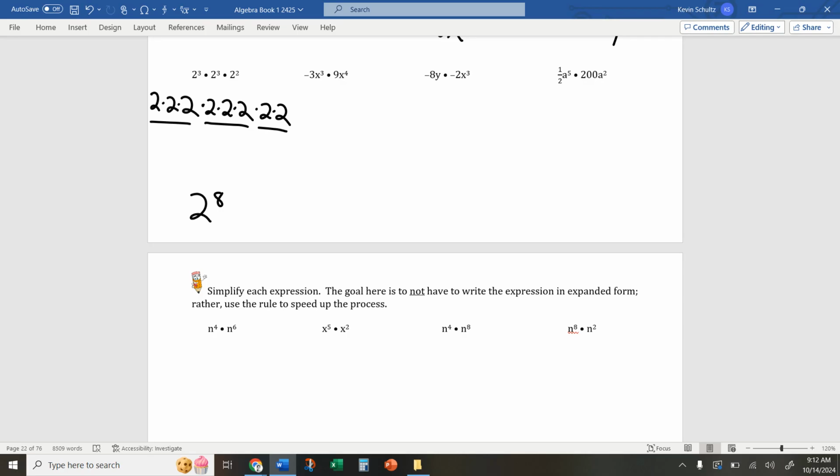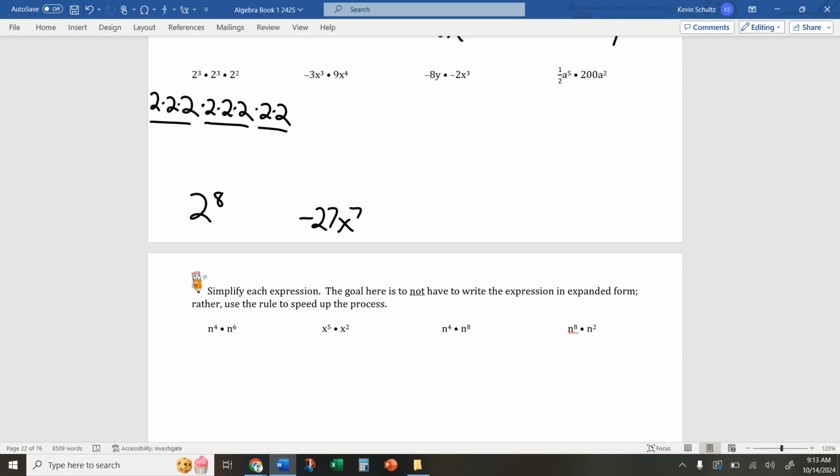Predict what the next one is going to be. Write it on the bottom. We'll prove it or disprove it with expanded form, but predict what that one's going to be. Didn't ask you to say it yet. Just write it down. The answer. Great. Okay, who's got a prediction for us? Will. Negative 27x to the 7th.